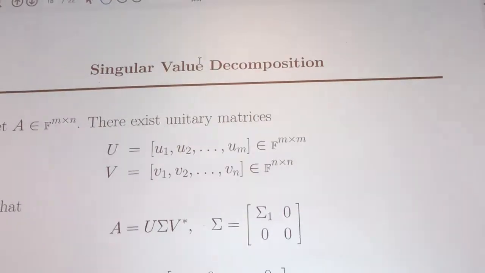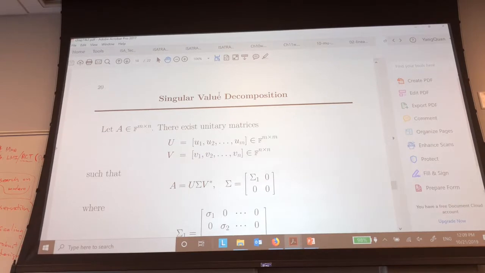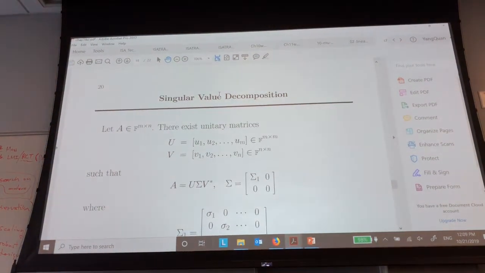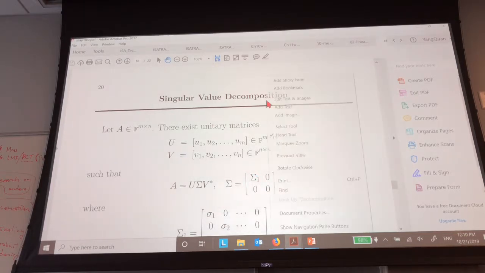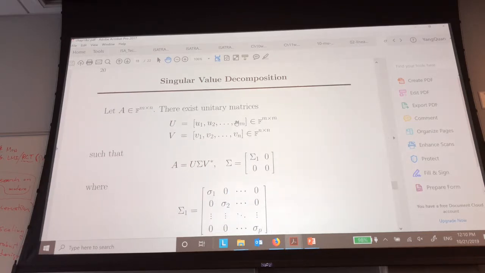It is very interesting to see that any type of matrix, not necessarily square, you can always write it in diagonal form like this. So you can put this one, sigma 1. Sigma 1 itself is a diagonal, sigma 1 to sigma p. So these are partitioned matrices. So this is zero, it's P, N minus P. So this is P by P, so this is a square.